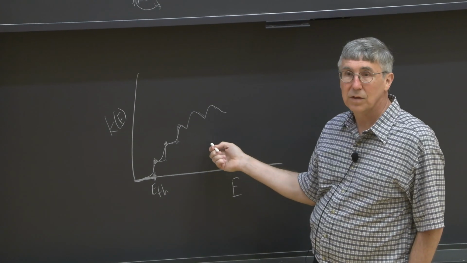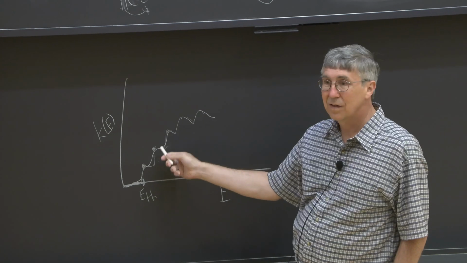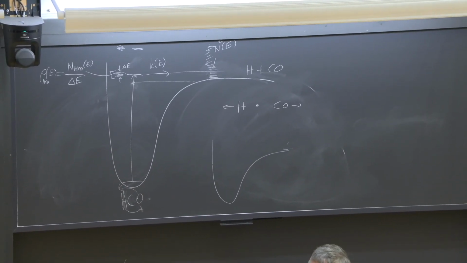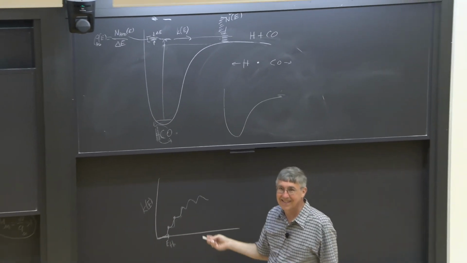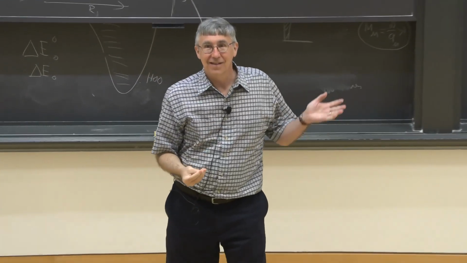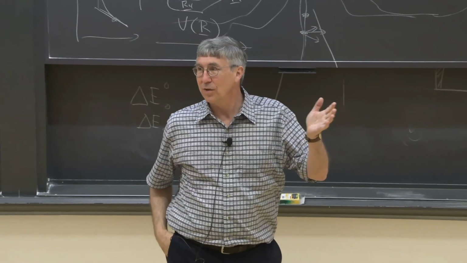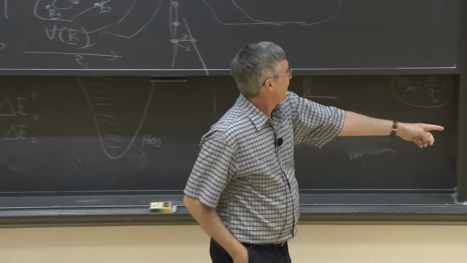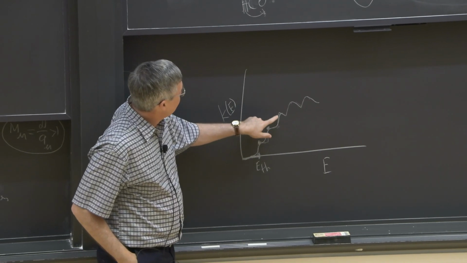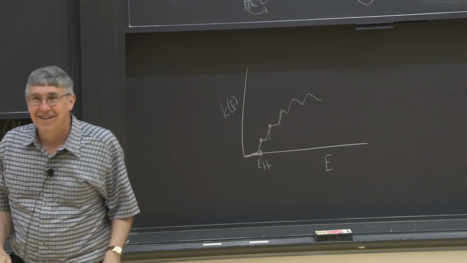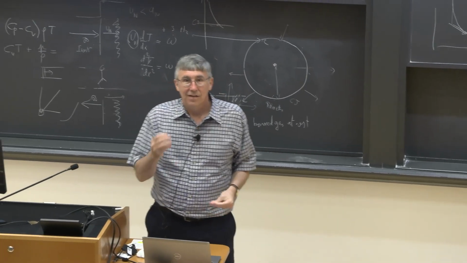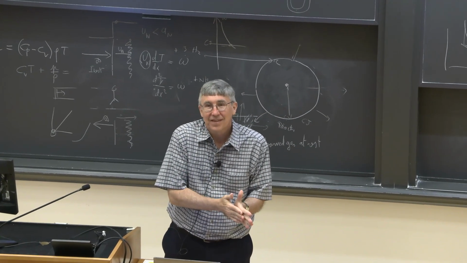When you do the experiment, this is exactly what you see. You see these bumps, and they match up to the energy levels of this level over here. And I know it because I did the experiment when I was a graduate student. I mentioned at lunch that I got a lucky experiment on my second one after I had the horrible year. And this was it. We turned on the thing, we scanned the color of the laser, and we saw this weird stuff where it went up and down like that. And it turned out this was just this. It was the first time it had been clearly observed. So sometimes you're lucky.